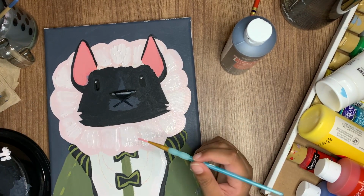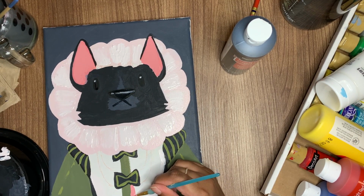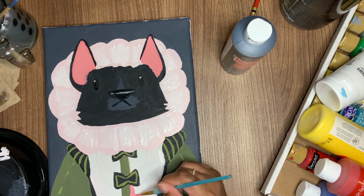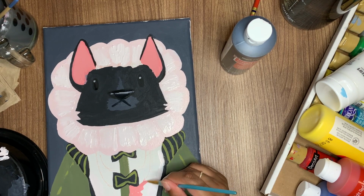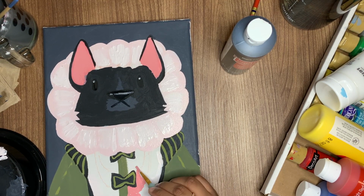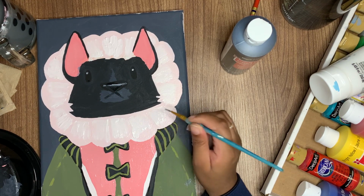After playing with the ears for the bajillionth time, I realized I mixed a lot of the pink paint and decided, let's just paint the middle section pink. Why not? There's only 4 colors in this illustration anyways. I don't really want to add any more. Let's just do it. And I think it turned out pretty good.